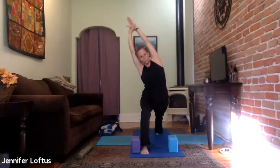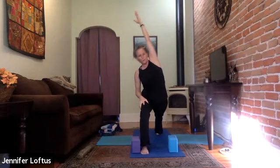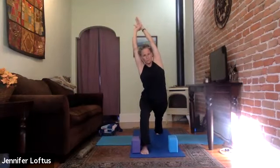Finding that twist. And even if you don't want to open up with both arms, you can just do it with one arm. So find what's working for you. Restabilize your legs. I know we're in this position a while, so find your strength, commit to it.